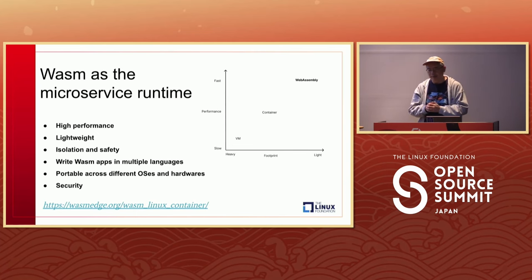That's what makes WebAssembly a good candidate for running microservices, because by definition, microservices are small. I've seen companies that have tens of thousands of microservices, not tens of thousands of servers, tens of thousands of services. Those are large scale internet companies, and each of them performs a very specific task. You want the runtime for those microservices to be small, and to be able to move across different machines, different CPUs, even different clouds, sometimes on the edge, sometimes in the data center. So WASM is a good choice for that. That's why people think WASM is the future, right?